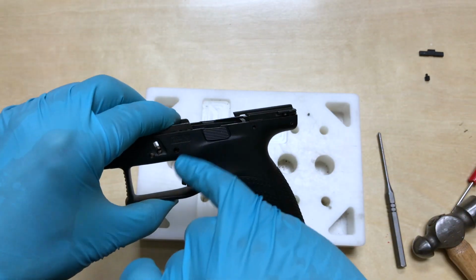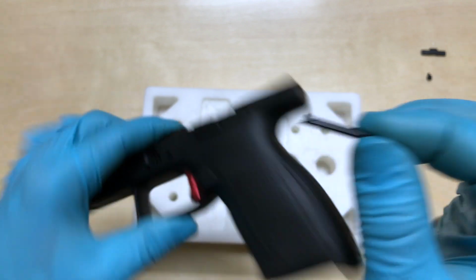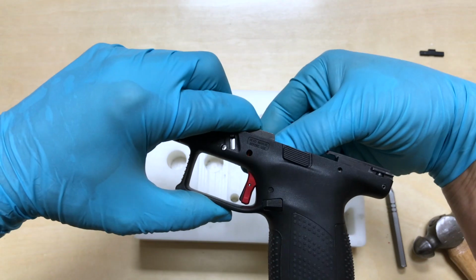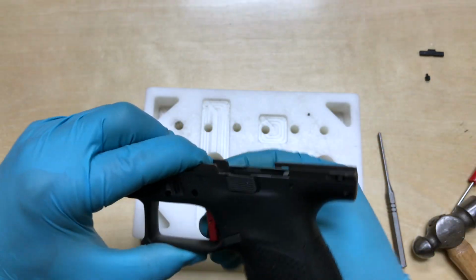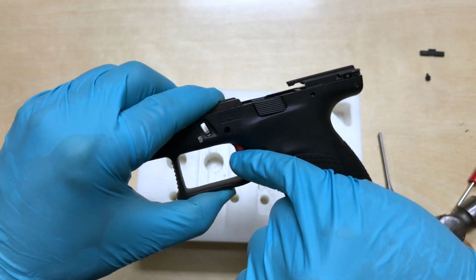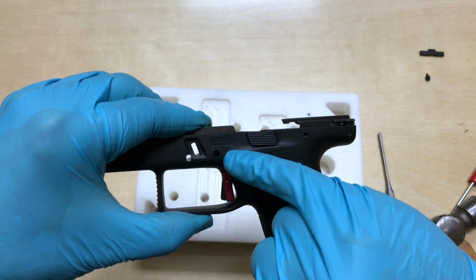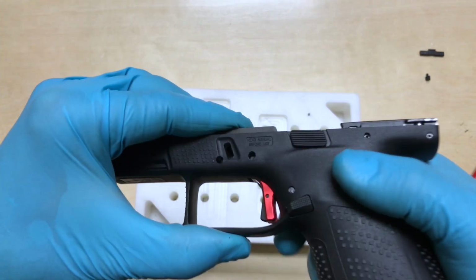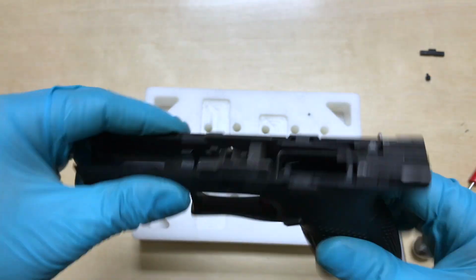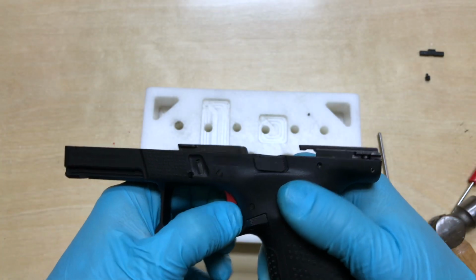So the J-shaped spring is going to grab into the groove on the pin, but if we start it through the right side of the frame and kind of use one finger to get the trigger into position and your other finger to slide the pin through, we can get the trigger aligned with the frame insert and then finish pushing our pin through, and it's going to grab the bottom arm of our little J-shaped spring. So you can kind of feel it click into place, and it'll be flush on both sides. So that's actually the pin that secures our trigger into place.